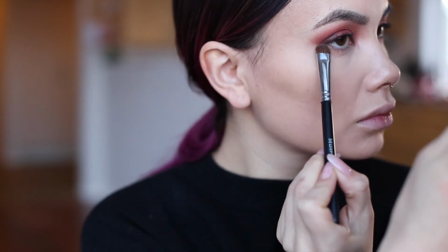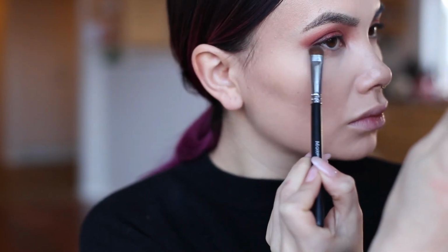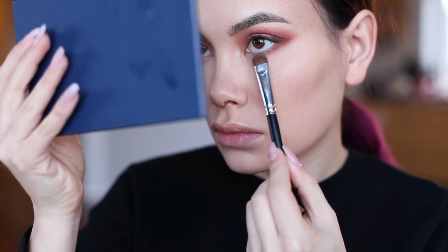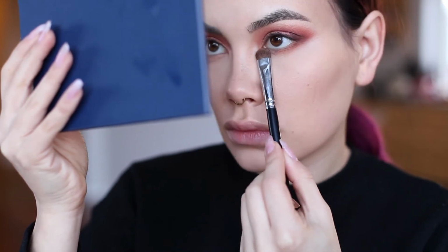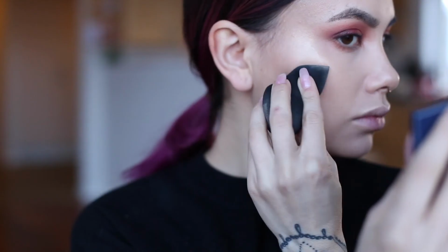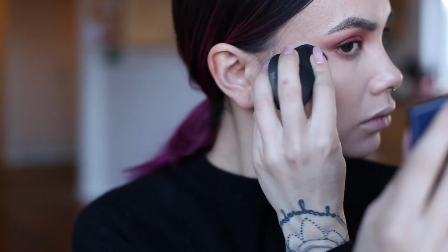And then I'm just gonna finish off the under eye makeup using the colors from the Sunset palette with a shader brush. For highlight, I'm applying SUVA Beauty Liquid Chrome Highlighter in Trust Fund with a sponge, and this highlighter gives a very beautiful, natural, glowy skin.